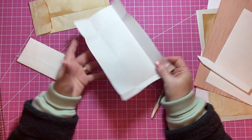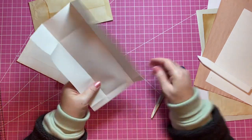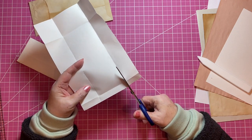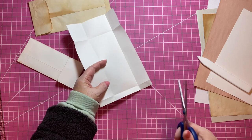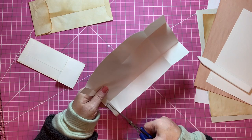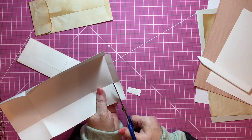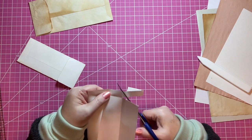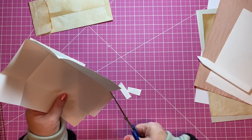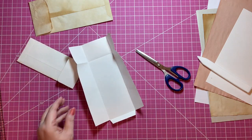All right, so we've done our folds. We folded, all right? So before we get going, we want to get rid of any excess paper. So I'm going to, at the bottom down here where my lines are, I'm going to see what you guys can see. Hold on. Okay, you can see that, I think. All right, nighttime's a little more tricky than my daytime. And I'm just going to cut that out. And, you know, I cut that straight, but I really want it to have an angle. So I'm going to angle that a little bit. Hopefully you can see that all right. A little bit of glare at night, but it's not too bad.